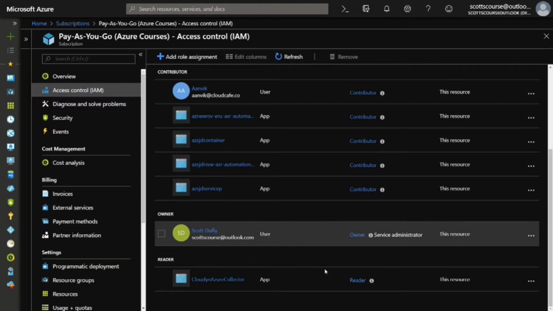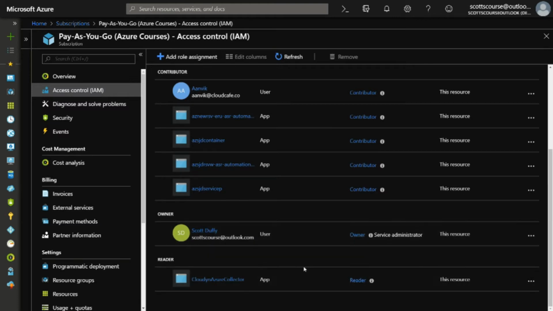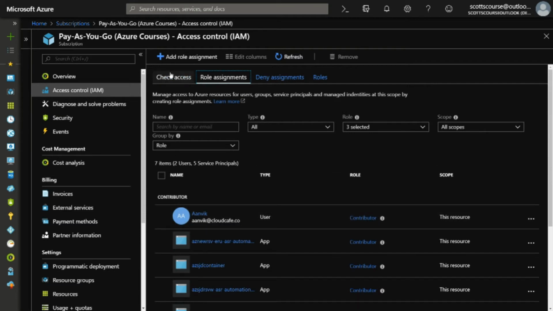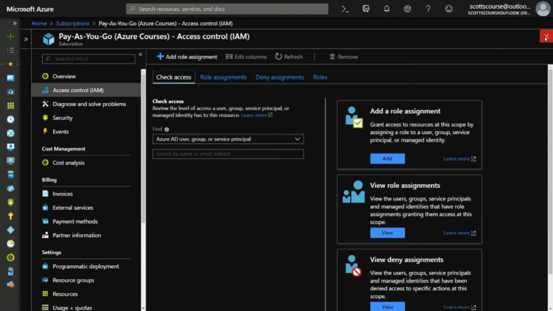And so we can see that basically this is one way of ensuring that people can either have access or be denied access. So that's the authority essentially to do things, as opposed to the authentication, which is taken care of by Azure Active Directory.